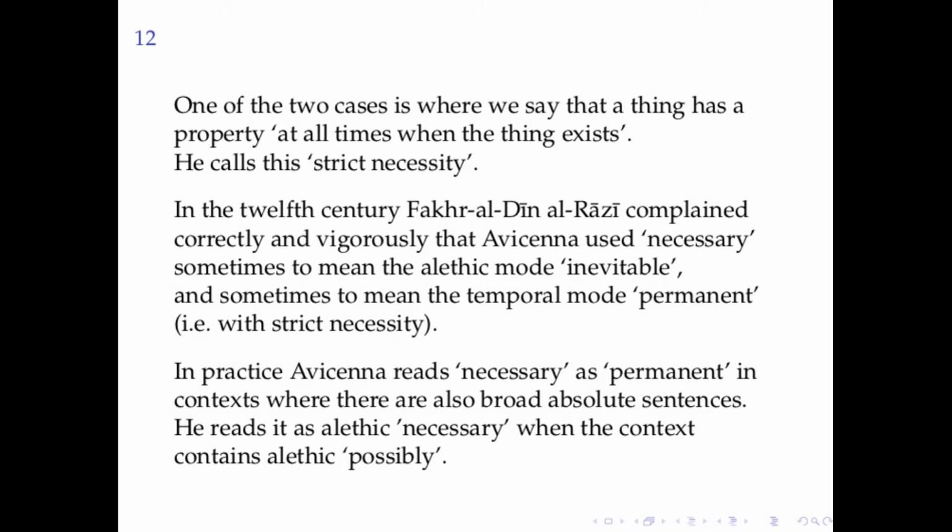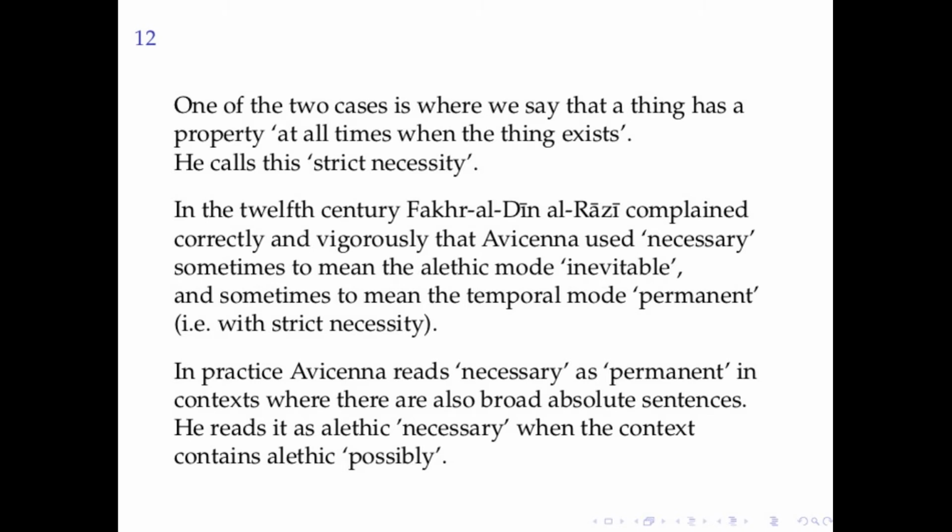Well, Fakhruddin al-Razi, with his attack on Avicenna, is partly right and partly wrong. He's certainly right that Avicenna does use the word necessary, both for inevitable and for permanent. But I don't believe he's right in suggesting that Avicenna ever leaves it ambiguous whether in any particular case he means inevitable or he means permanent.